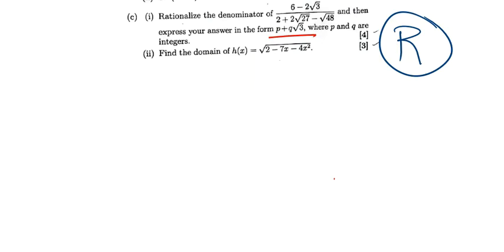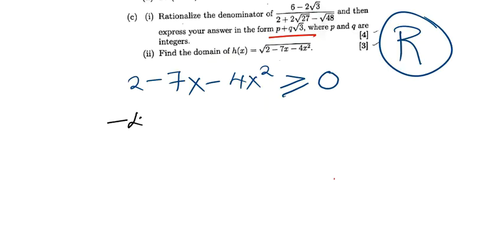So therefore, to find the domain, the value under the square root should be greater than or equal to 0. It can't be less than that. If it was less than 0, then it becomes undefined. So what values of x would ensure that this is greater than or equal to 0? The only defined values under a square root.